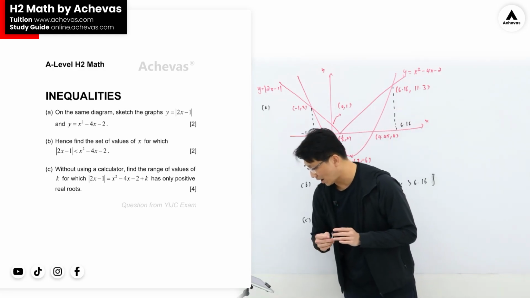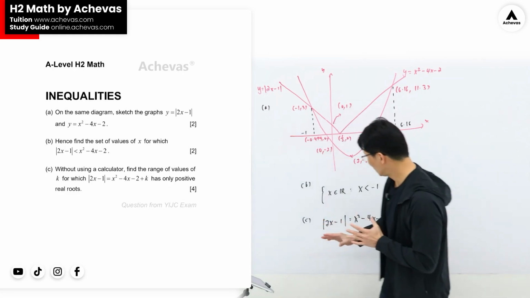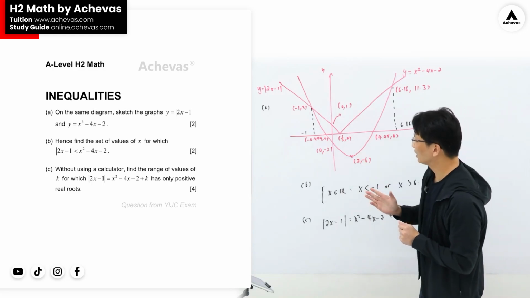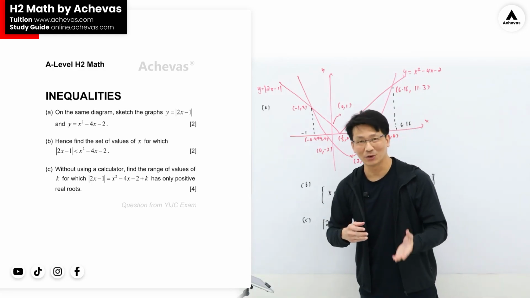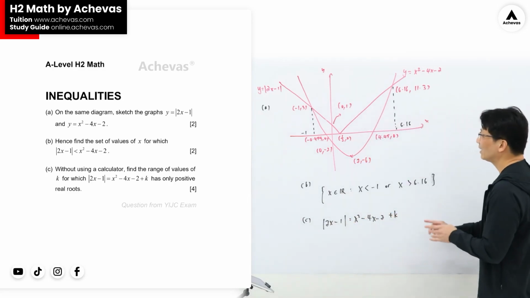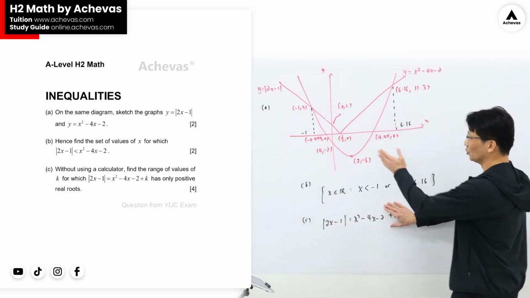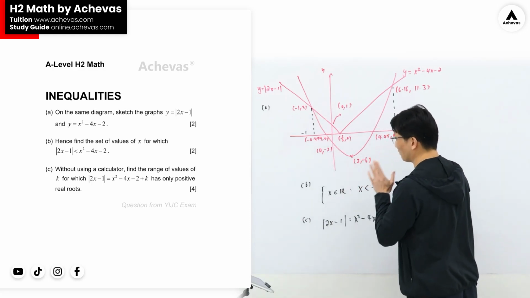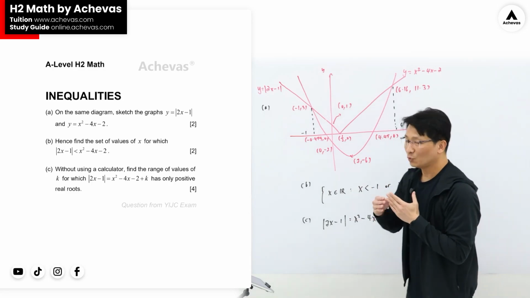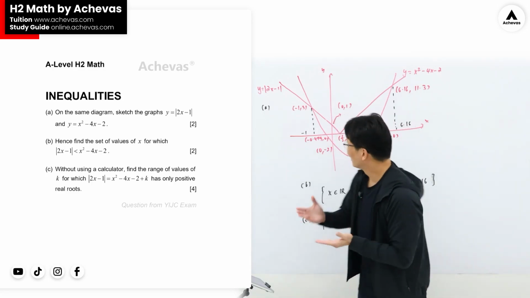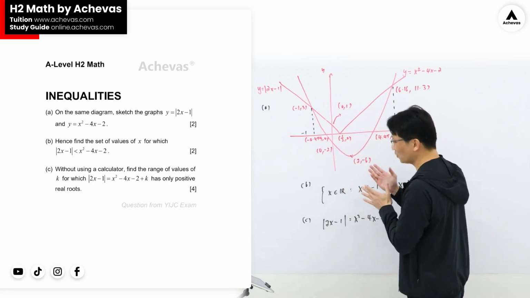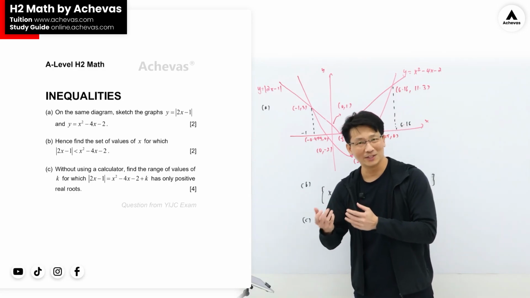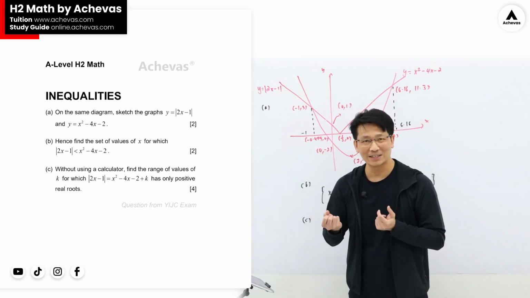And according to the question, I want the intersection between this graph and this graph to only have positive roots. In this case, what we have just sketched, we can see this is not aligned to the question. That means to say our k cannot be 0, because if k equal to 0, it will be these two graphs here, whereby there will be one negative root, which is something that we do not want. So we can do a bit of imagination and visualization, like how the curve will shift until what is being required by the question. An alternative that we can do, we are going to use our GC to help us to simplify our visualization process.